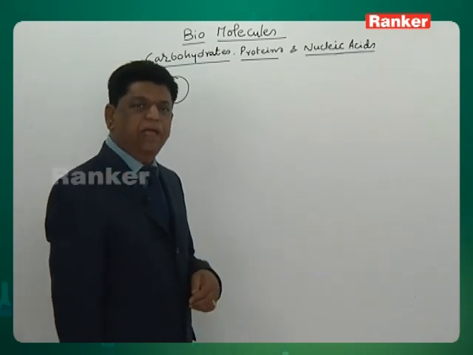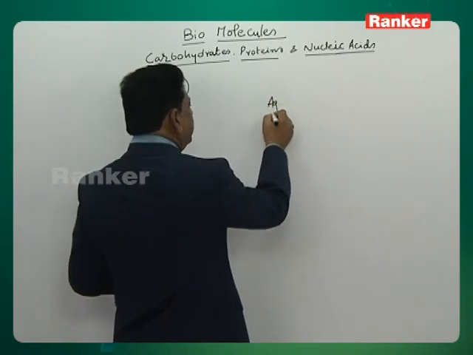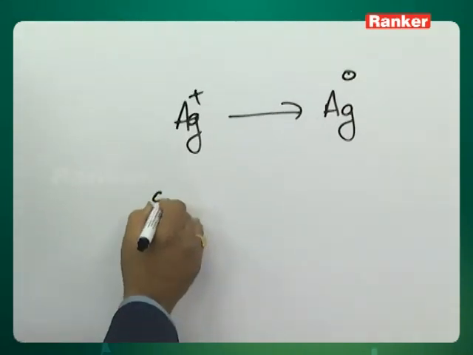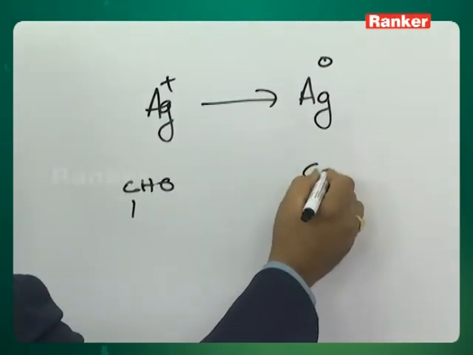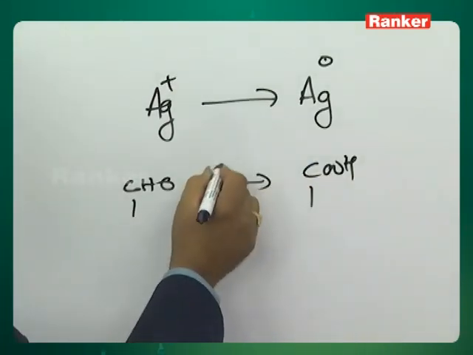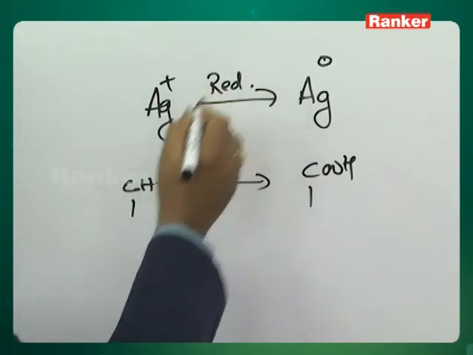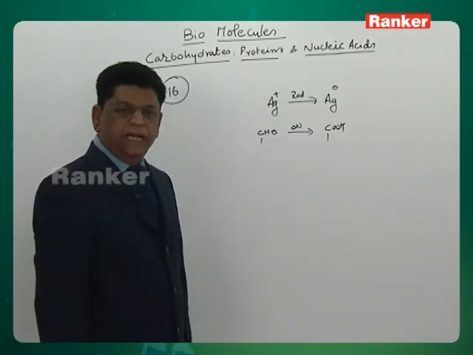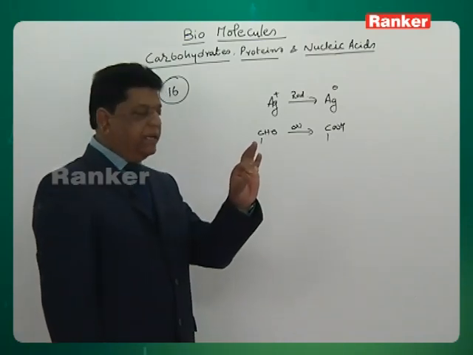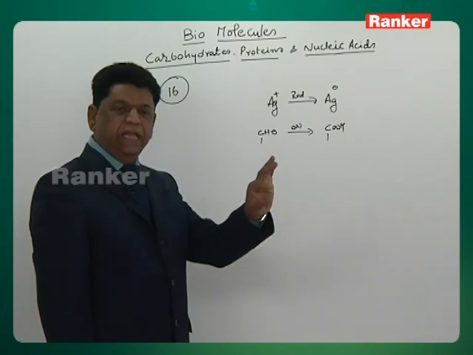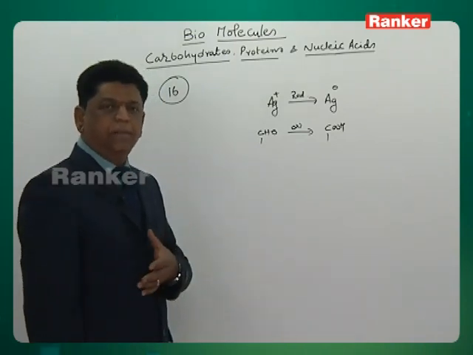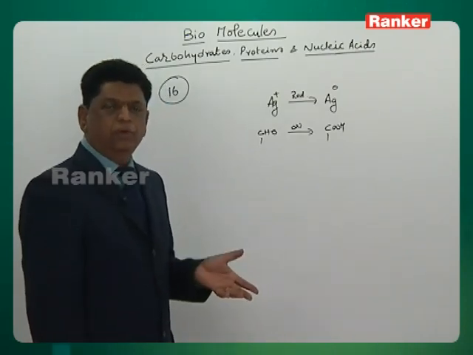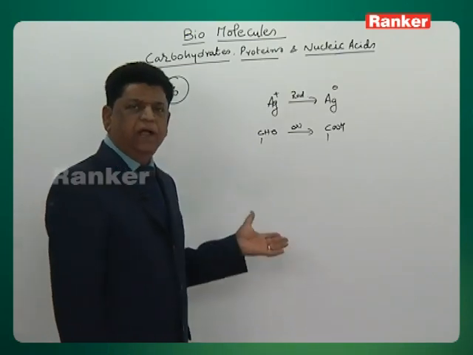In the Tollens reagent, we will have silver plus and this is reduced to silver 0. So, the aldehyde which we have added is going to oxidize to an acid, a carboxylic acid. So, this is an oxidation reaction, and this is a reduction reaction. So, an aldehyde containing function is going to reduce. If it is a disaccharide, at least that C1 opening, that is, the glycosidic linkage, should be free at one of the ends, then it will undergo the reaction. If it is a polysaccharide, many times the C1s are used in the linkage formation, then they are closed, only one at the end will be open, other aldehydes will be closed.